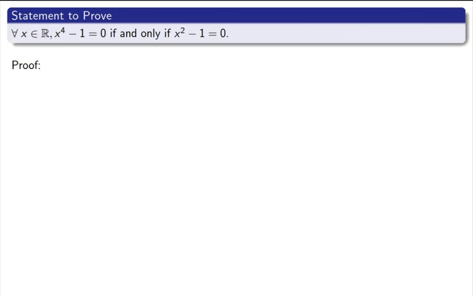Here's the next example. For all x in the real numbers, x to the fourth minus 1 equals 0, if and only if x squared minus 1 equals 0. Now, I will say that of the assumptions that we've talked about, we never mentioned anything about roots. Roots and exponents behave a little bit strangely when we're trying to work with things, so it's nice to try to keep it simple, down to some of the basic properties of real numbers. For this particular proof, I'm going to use the zero product property, and I'll show you how in just a moment.